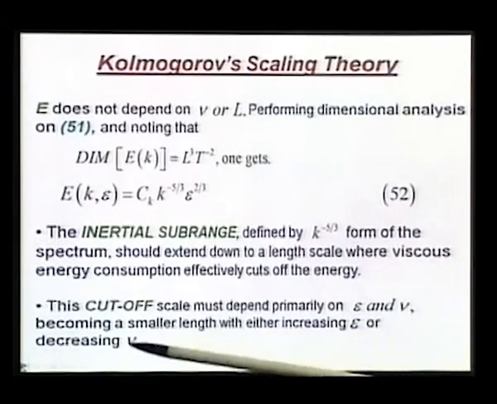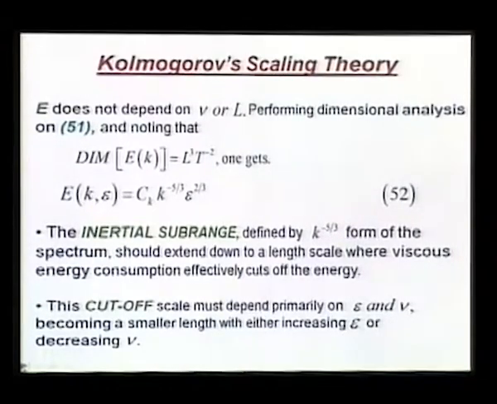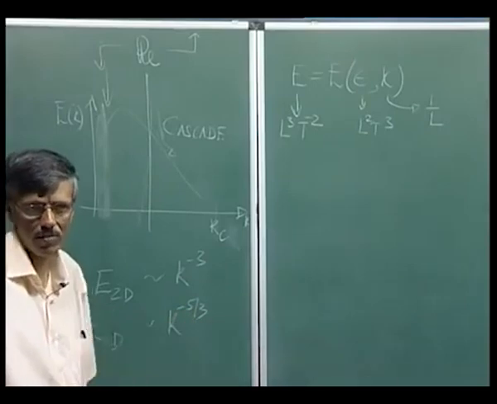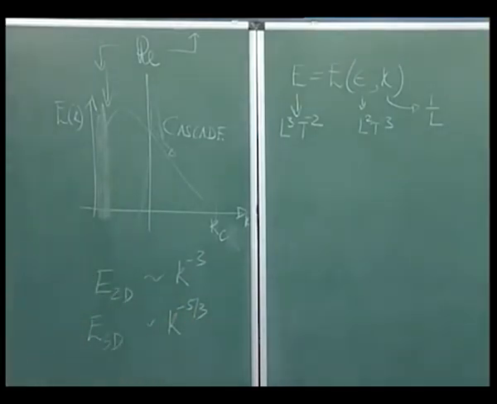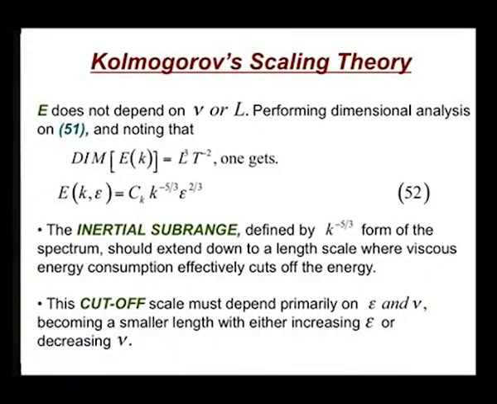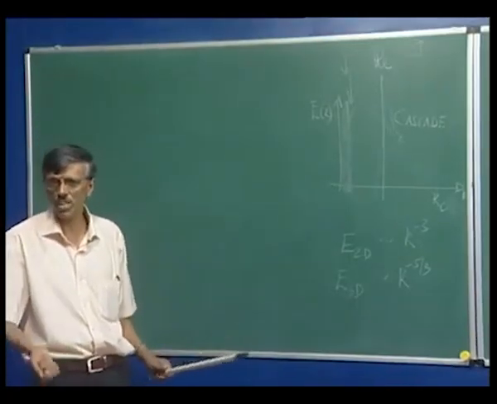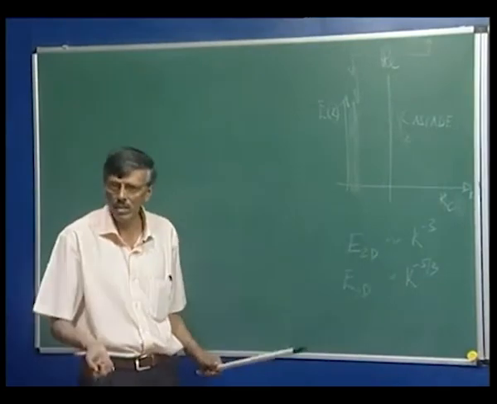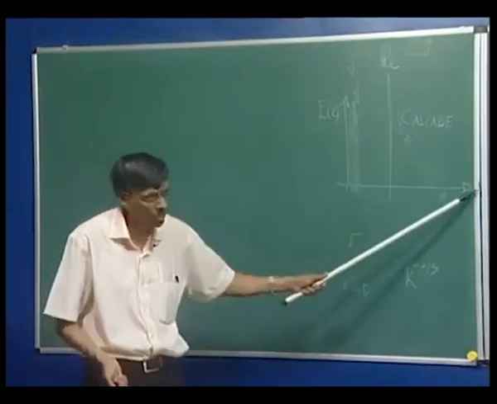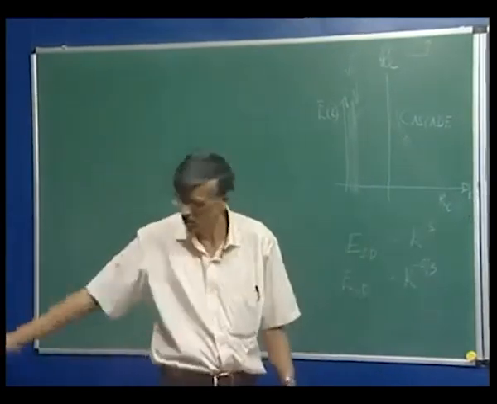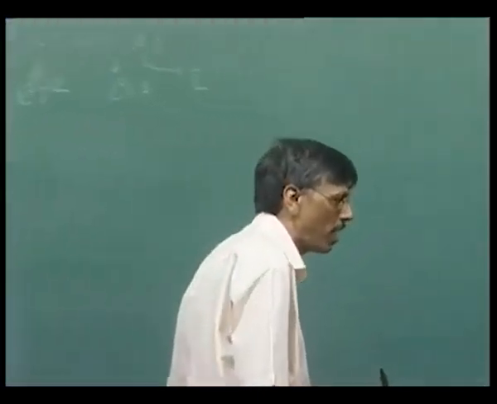epsilon or decrease nu. Increase epsilon means what? I am putting in more energy. So, I am allowing it to go for a larger range of k. Decreasing nu means what? I am talking about higher and higher Reynolds number problems. So, that allows me to sustain larger rates of strain. So, that also allows me to go there. So, that is precisely what we have stated out there.